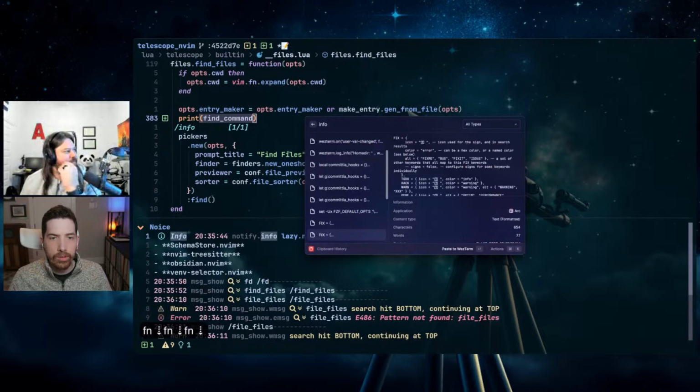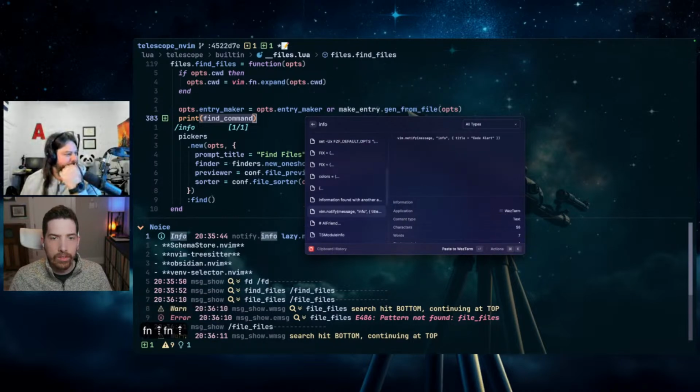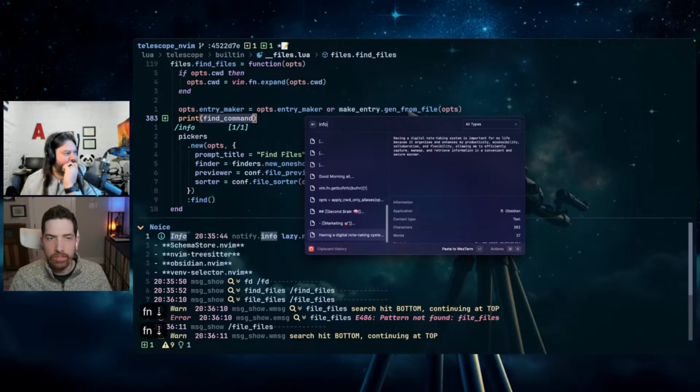We got WezTerm. We got vim.notify. vim.notify might be the one I was looking for now.